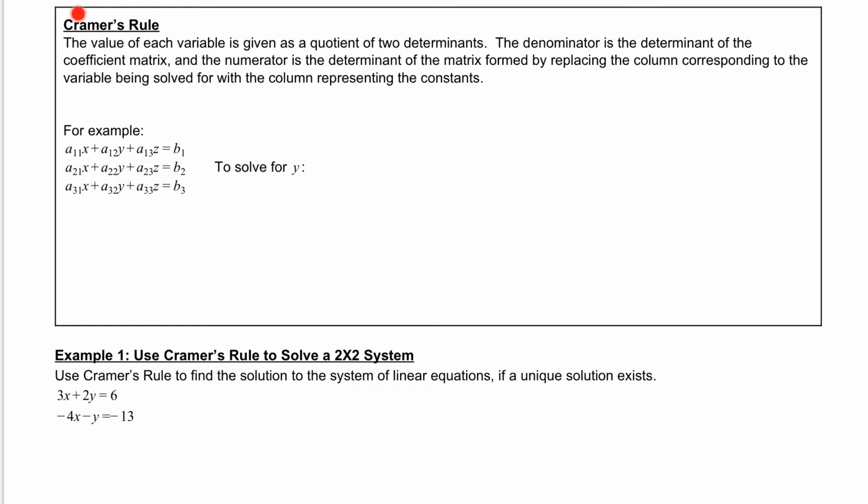In today's notes, we're going to talk about Cramer's rule. And Cramer's rule is just another way in order to solve a system of equations. What we could do is we could solve for each variable that we want separately. So I could just say, let's solve for x. I could say, let's solve for y, or for z, and so forth. So let me show you how it works with this example.